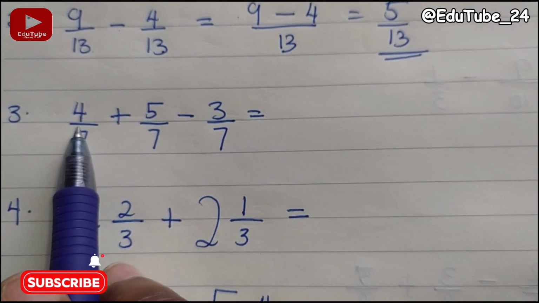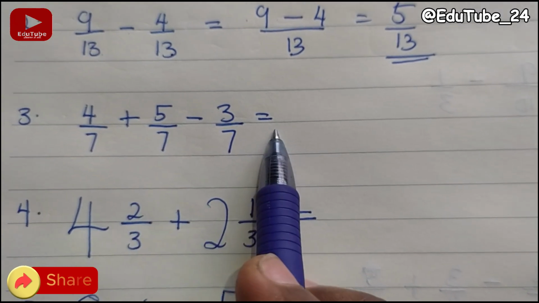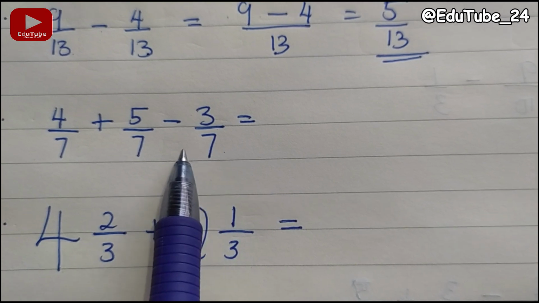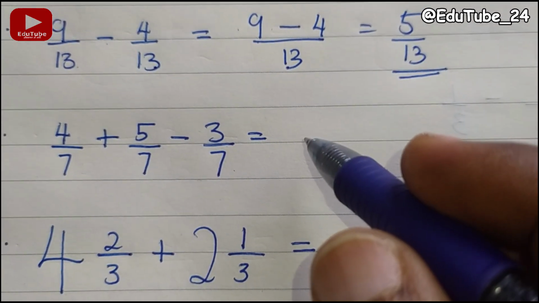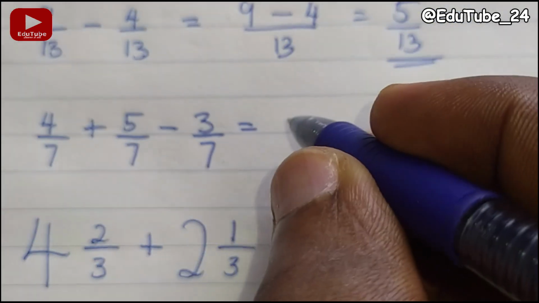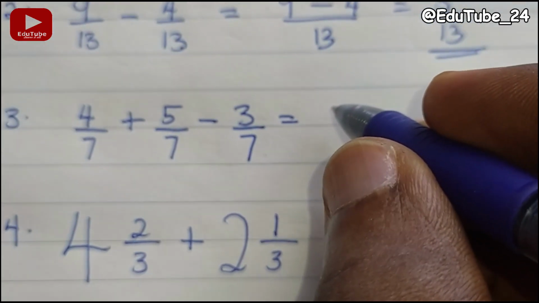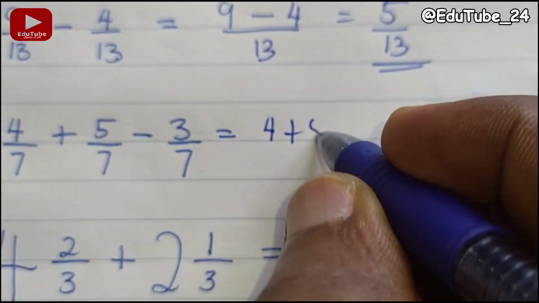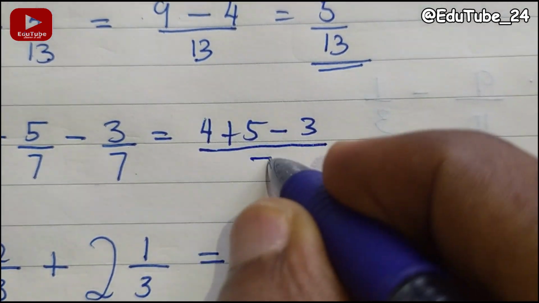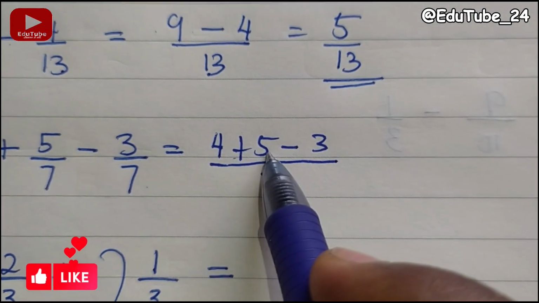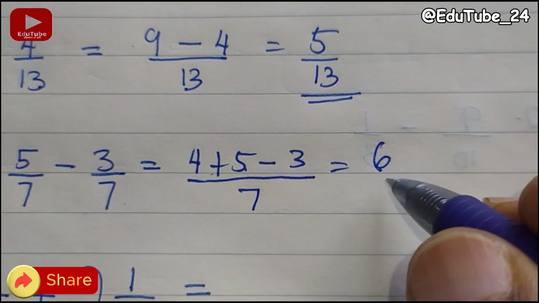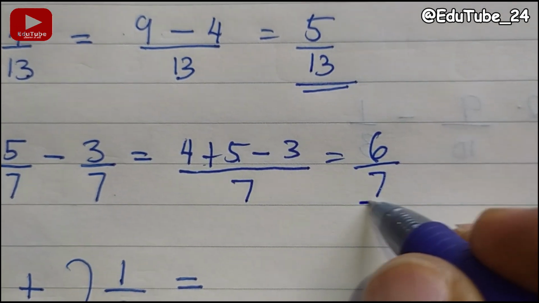So in this case, we are adding these like fractions together. As you can see, in their denominators, we have 7, 7, 7. So they are still like fractions. Now, like we did in example number 1 and example number 2, to add and subtract these fractions, we just write out their numerators by writing 4 plus 5, then take away 3, all out of 7. So now 4 plus 5 will give me 9, and then if I take away 3 from 9, that will give me 6. So my answer here is 6 out of 7.